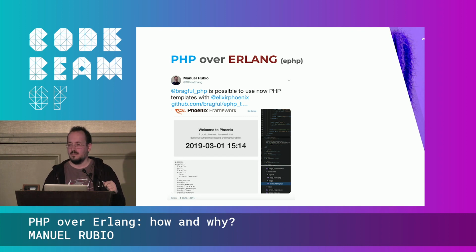You can plug it into your Phoenix application, and then use templates that, instead of .html.eex, you change for PHP, and then you can use PHP instead of EEX. This is very useful if you want to provide a different language to your designers. If you have different people in the company and the designers have no idea about EEX and they want to try what they are designing in the typical LAMP stacks that they have. I implemented this because I was in that situation, and I said, well, better instead of explaining EEX to designers, I prefer to put PHP in my project.